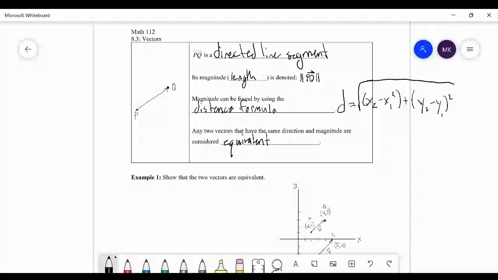A vector can start and end anywhere it wants, and we can imagine putting a little stick on a graph and keeping it oriented the same way, so it's pointing in the same direction, but sliding it around. Everywhere you slide it creates a new vector, and all of those vectors, as long as you keep the same length and the same angle, are equivalent.